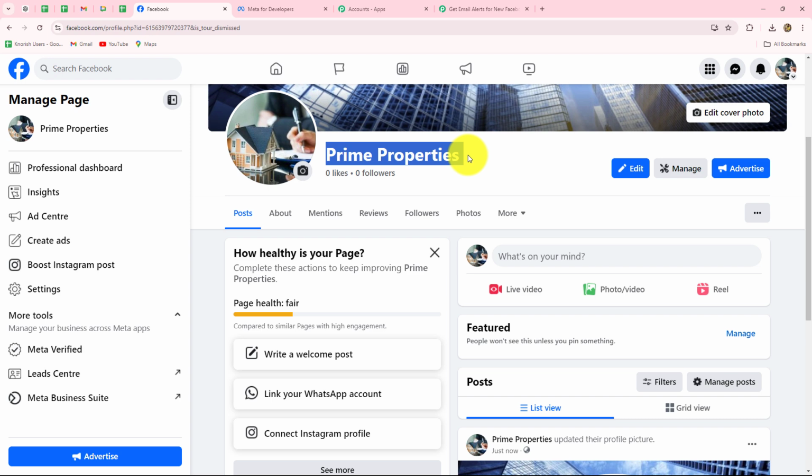So in that form, I have included all the details which I want of my lead, such as the name of the lead, email address, contact number, and the type of property they are interested in. So as soon as the person is going to submit that lead gen form, the details of that lead will be captured. Okay, so for that we have to set up the connection between this page and Pabbly Connect.